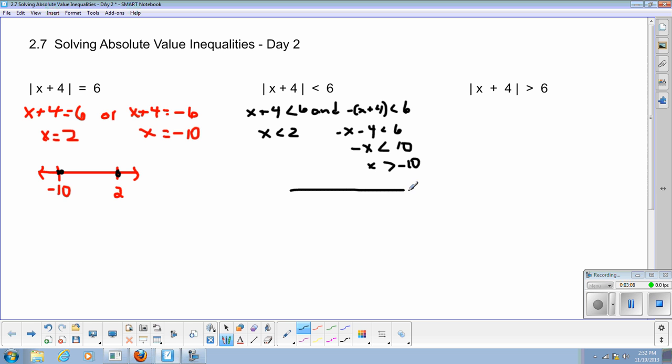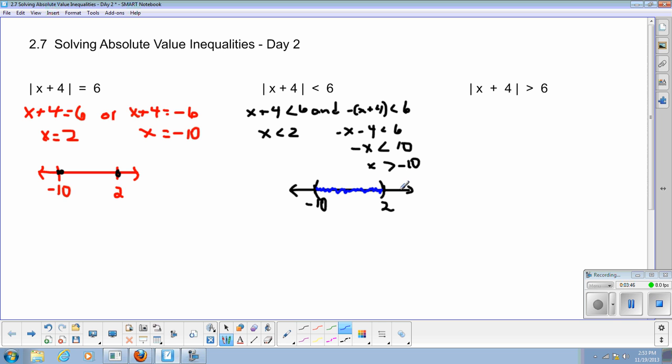Draw my number line. I have one mark at negative 10 and another mark at positive 2. This is a less than symbol. That means I'm going to use parentheses here because I have more than one answer, and I need to show the ending points. Since it doesn't actually use negative 10, I have to have a parenthesis, and a parenthesis on 2. Then I'm going to shade. Since it is "and," it must work for both. The only place that is in common is in between there.